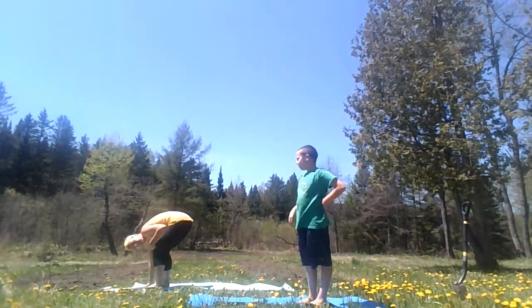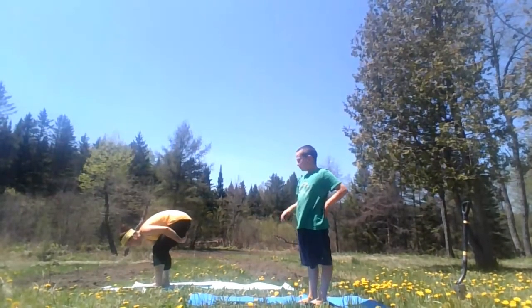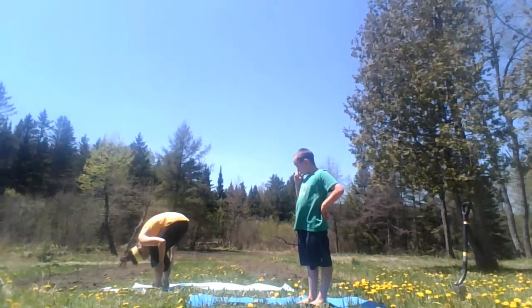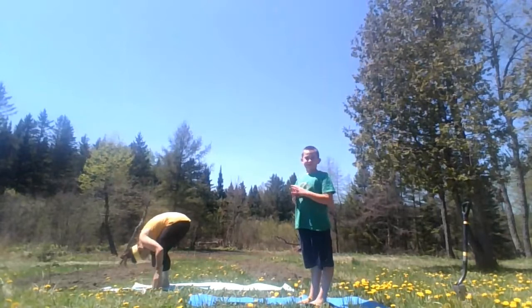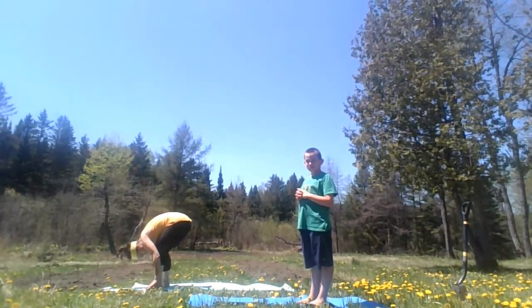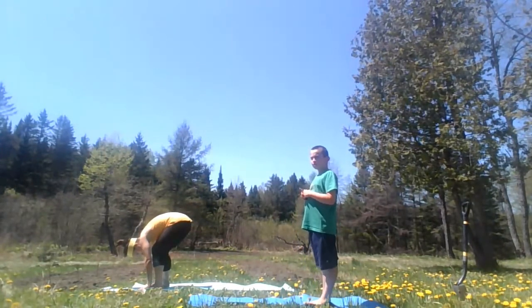As you can see, I have a bend in my knees because my hamstrings are very tight. You can put your hands to the back of your calves and let your head hang. You can even let your arms hang here if you want. Swing them around. And now we're going to come back up to mountain pose and do one more breath.